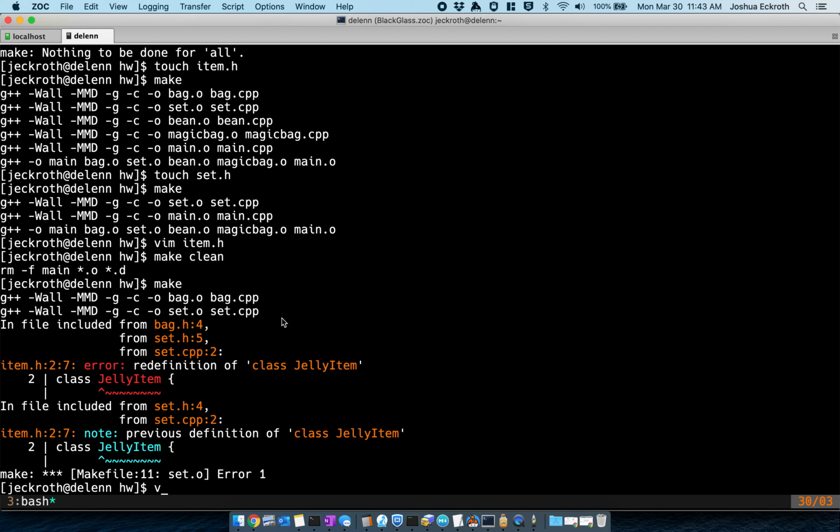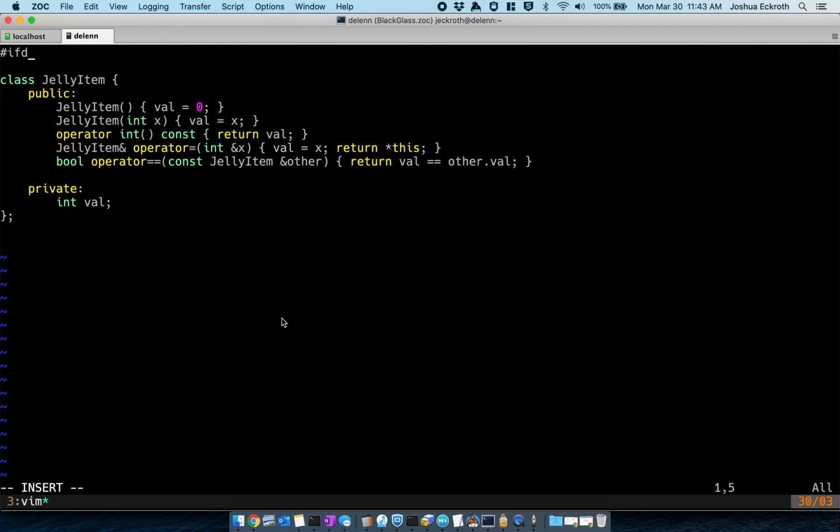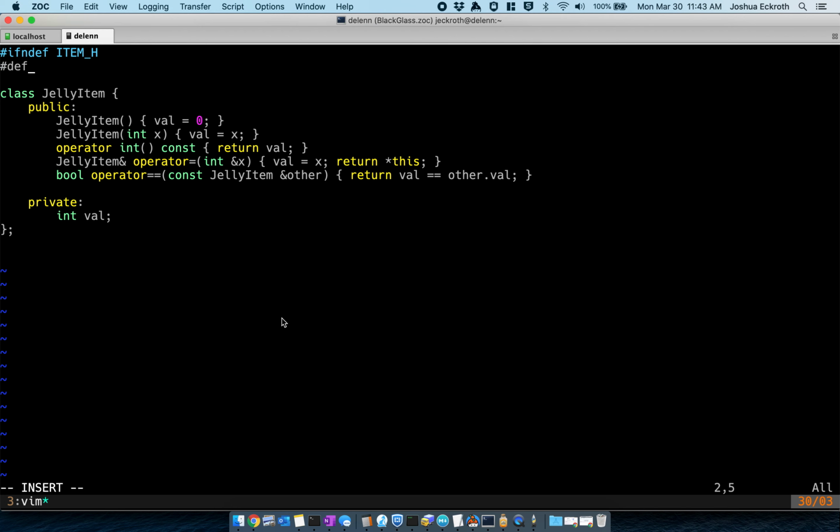So what we do in our header files is we do this: if not defined, and then just put the file name, then define it, and close the if. So what happens is the first time this is included, because we're getting recursive inclusions, we're seeing things multiple times because different things are including the same thing.